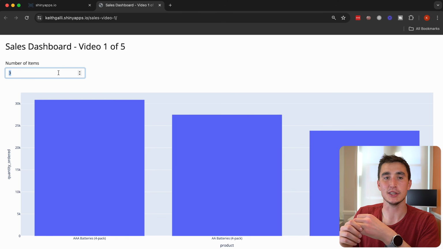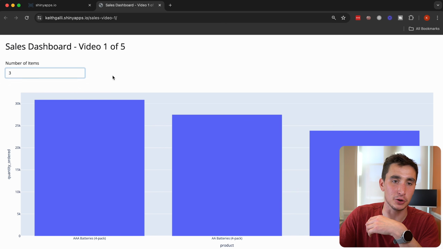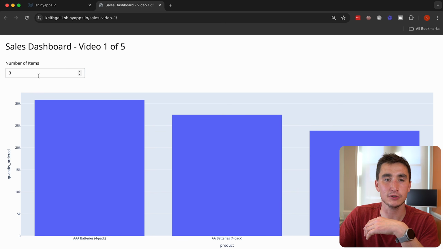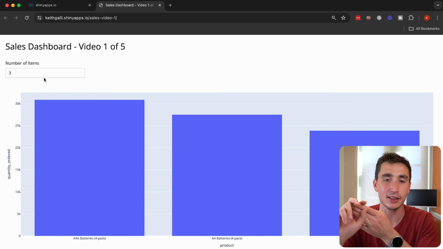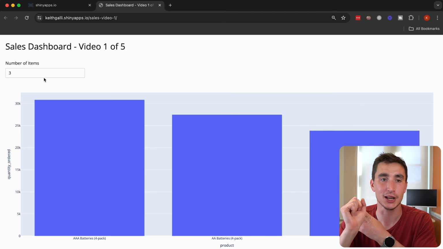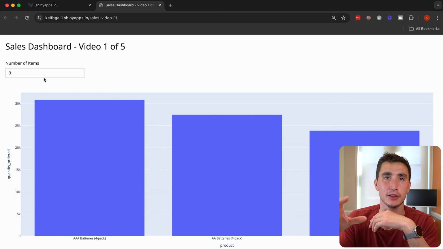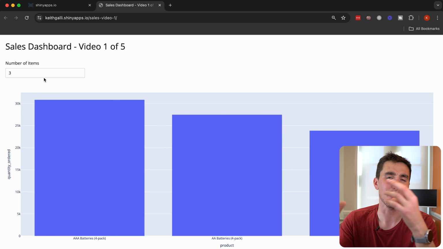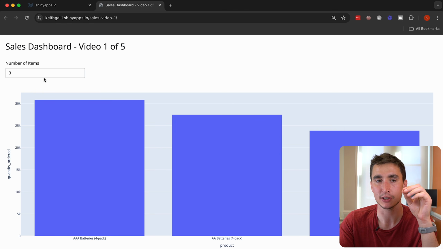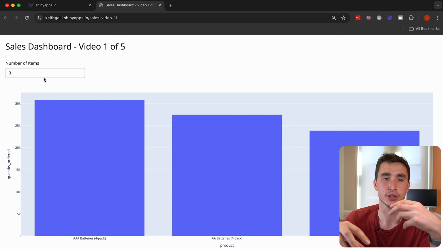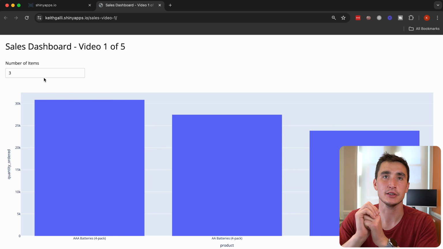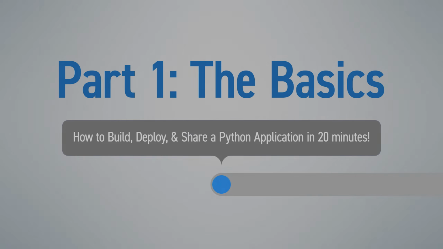In the next videos in this series, we will build off of this. We will really drill into these reactive components and what we can do with them. We'll see how we can stylize our dashboards to make them way more interesting and way more pretty. And we'll work on some other features, seeing how we can combine many different types of plots, many different types of visuals to make this a really impressive looking application.